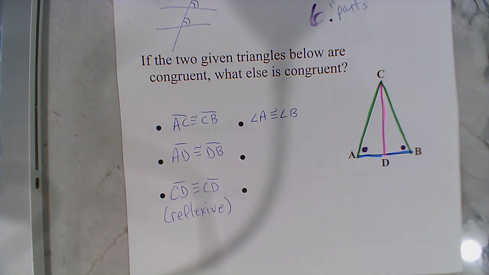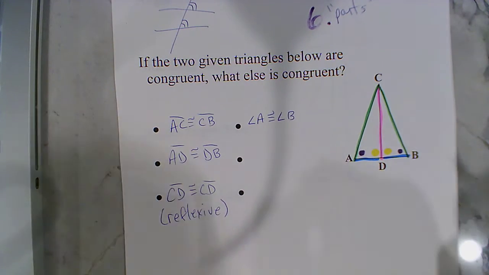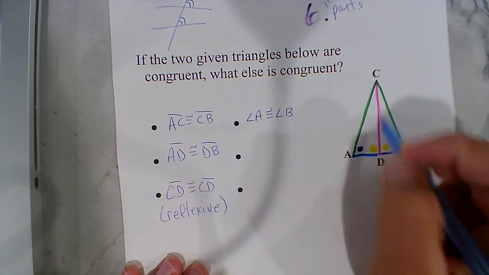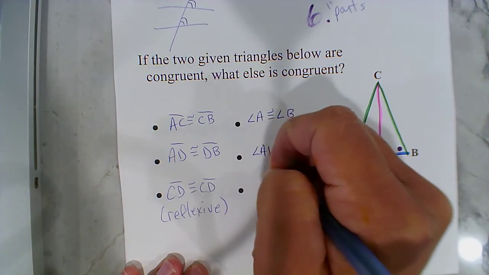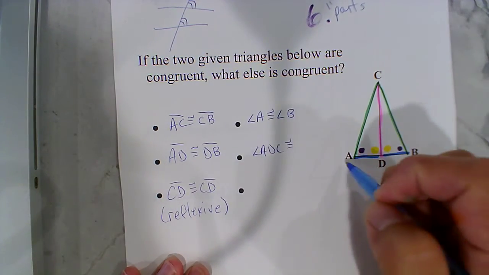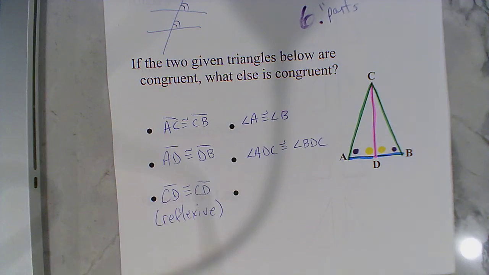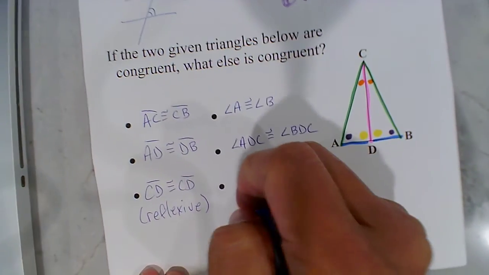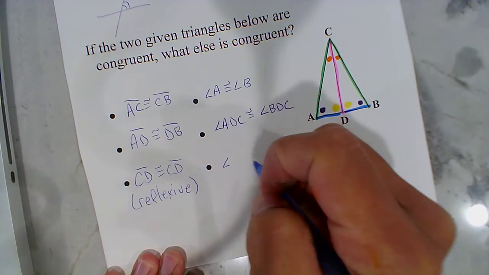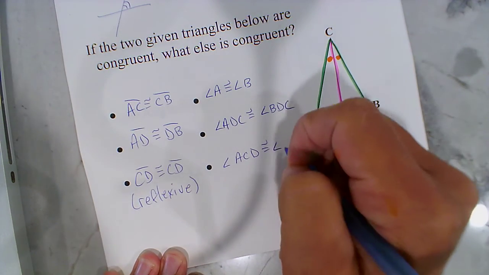And then there's 2 more pairs of angles. Where you got this angle down here, these yellow dot angles. Oh, the yellow dot angles, that's angle, I can't say angle D. I need 3 letters on that, right? It's not just a point there. So I'm going to call it ADC. Angle ADC is congruent to angle BDC. And then finally, the remaining angles here, my orange dot angles, I can say are also congruent. Angle ACD is congruent to angle BCD.